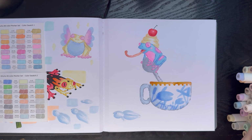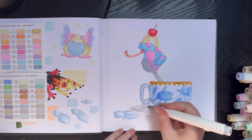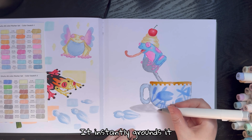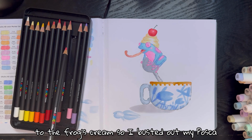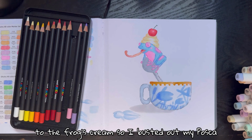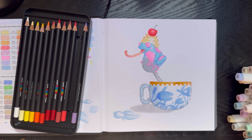Here's a tip for you. If you ever feel like what you've drawn looks like it's floating on the page, give it a shadow. It instantly grounds it. I thought it would be cute to add sprinkles to the frog's cream, so I busted out my Posca colouring pencils, as they're pretty good at layering on top of anything.